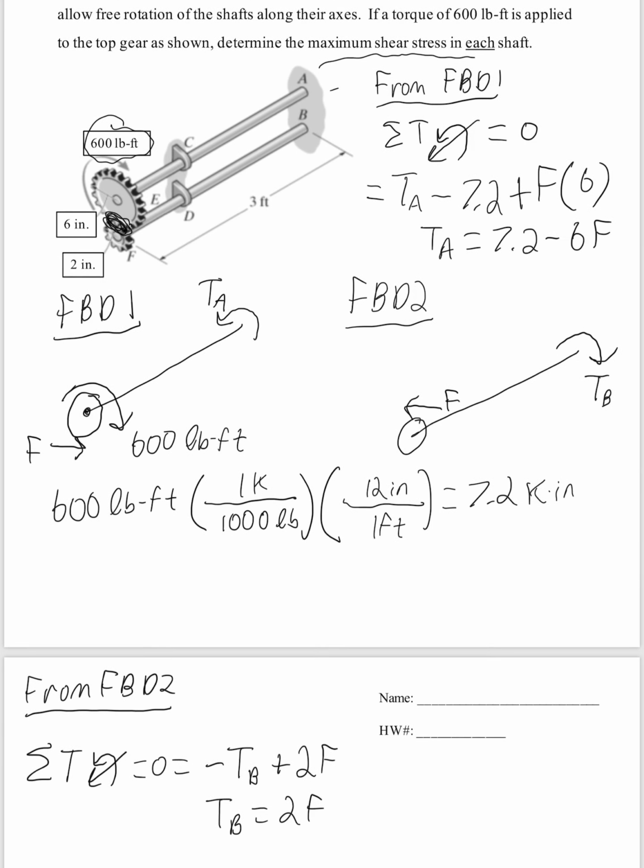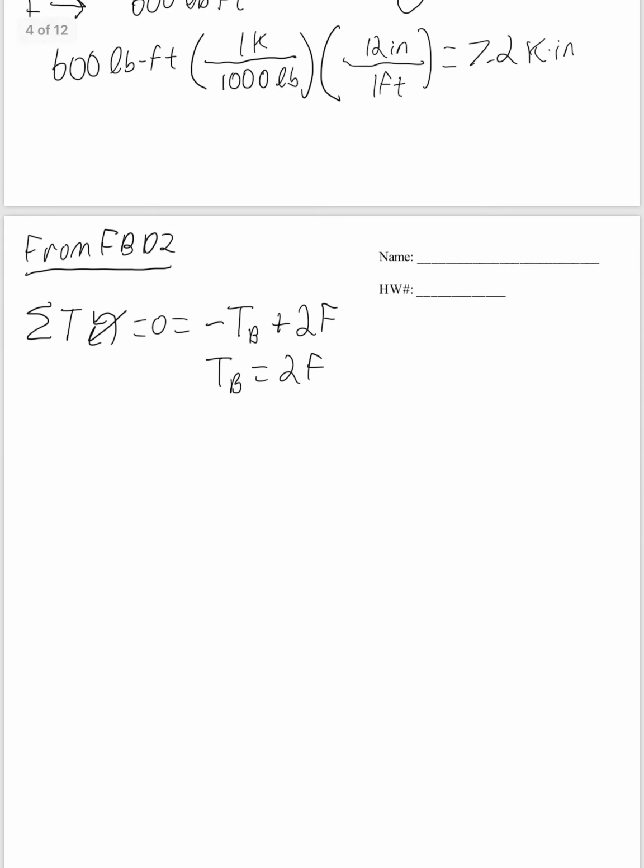So that's all the statics we can do here. We have 2 equations, but 3 unknowns, so we need one more equation to solve this system. One thing we do know is that their angles of twist are related, because those gears are connected. So you do the radius of 1 times the angle of twist of 1 equals radius 2 times the angle of twist 2. You can use diameter, circumference, doesn't matter, the terms cancel out.